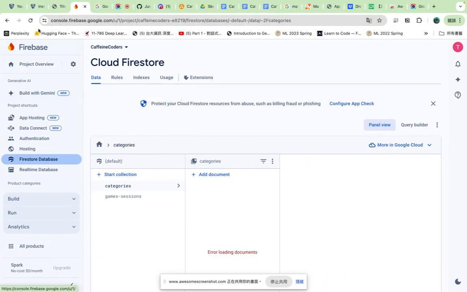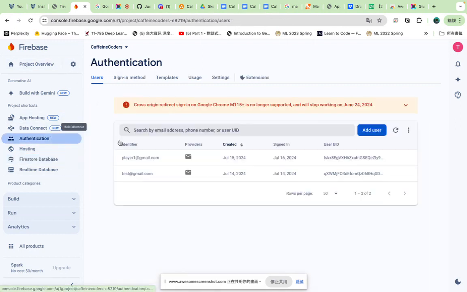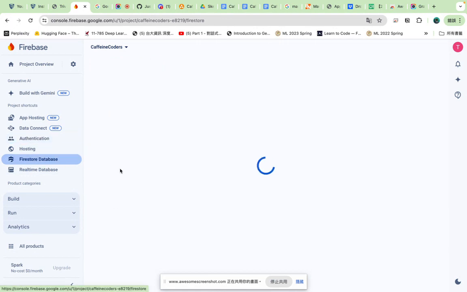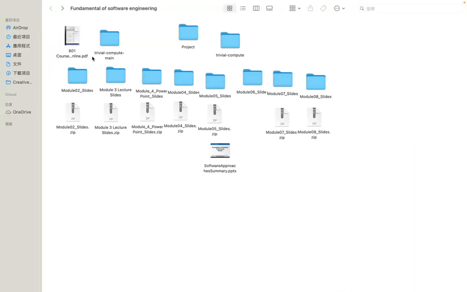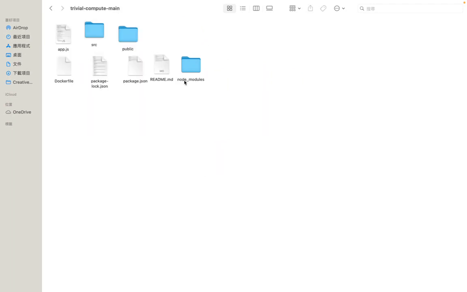So here is our Firebase of our project, which majorly contains the authentication function and the Firestore database function. And for the backend, which is majorly in the app.js file.